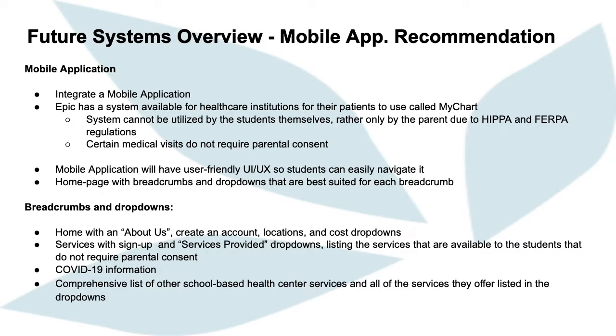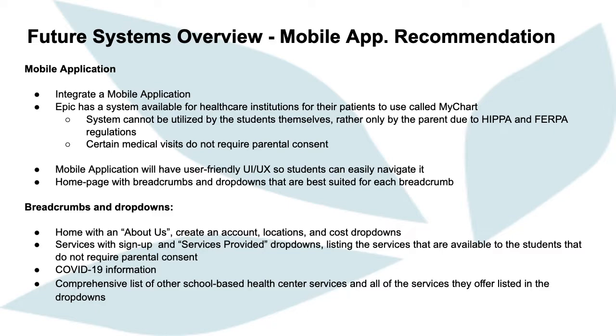Now for our mobile app recommendation, we're recommending that NeighborCare implements a mobile app with the following drop-downs: a home with an about us, as well as a login option and a list of services that NeighborCare Health provides. The purpose of this app would just be for students to be able to sign up for the necessary services.